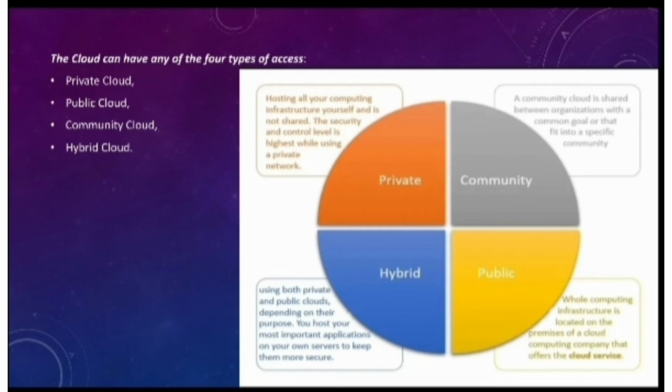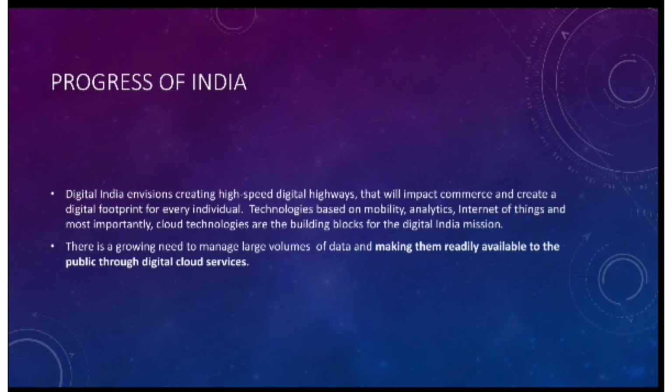Scalability means they have to increase their operations or functionalities. At that time they are going to use this hybrid cloud. So they make use of scalability on public cloud to meet fluctuating business demands. Organizations can keep their sensitive data on their private cloud while reaping the power of public cloud. So they will have the power of both private and public cloud. To increase the scalability of the function, they will use the feature of public cloud, and to keep the sensitive data they will be using the private cloud. So I hope this is clear.